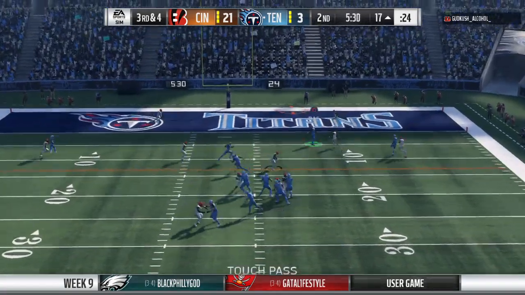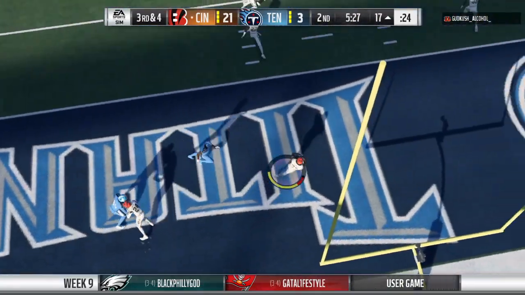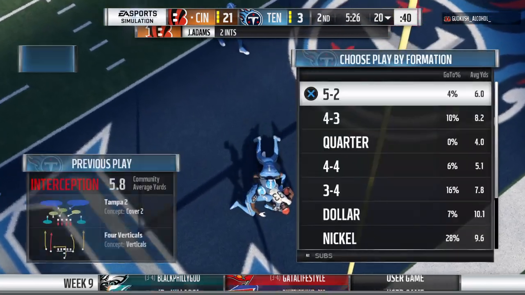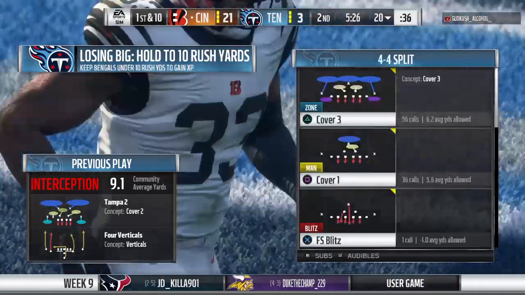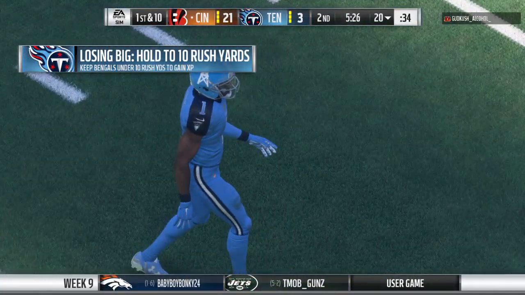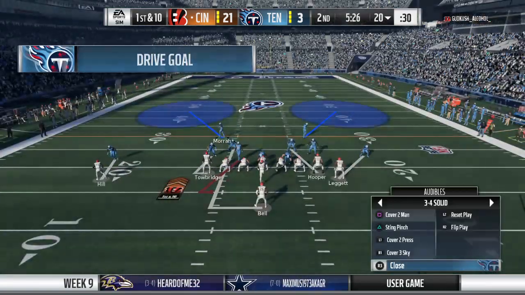Kessler to throw once more. And this is going to be intercepted. Picked off by Jamal Adams. And a big turnover there as his guys will get the football back. So that is 3 interceptions now in this 1st half. And you hate to ask the question, but let's be honest. We're thinking about it. Do you need to go in a different direction next series?